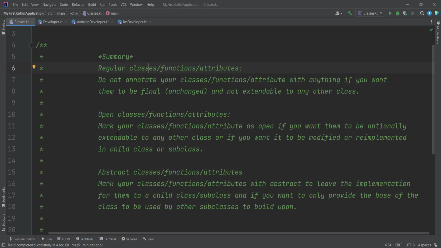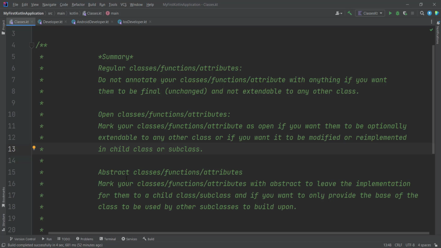For the open keyword, whenever you annotate your classes, functions, attributes as open, you provide your own implementation in the parent class, and you also let them be optionally extendable by any other class or subclass to provide their own implementation if they want to, or just stick with the default implementation in the parent class.